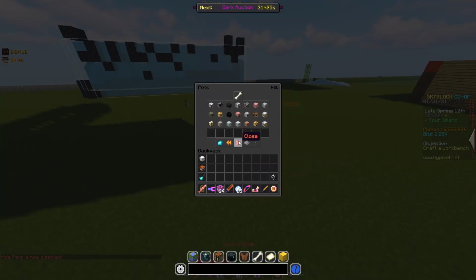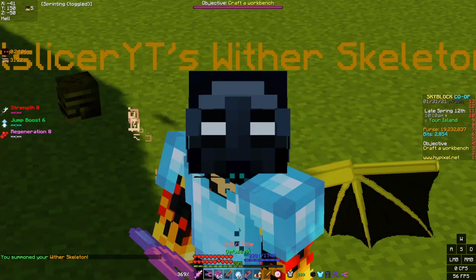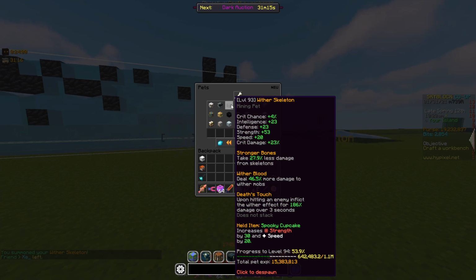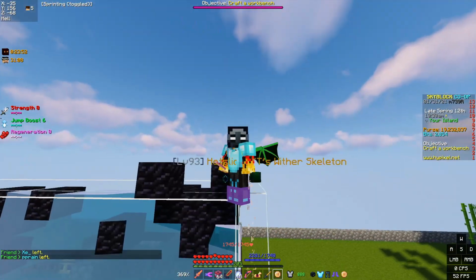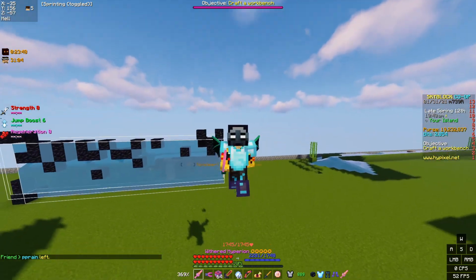However, when the boss fight rolls around, you want to be using your Wither Skeleton pet for the entire boss fight. This pet is absolutely insane in the boss. As you can see, it gives you plus 50% damage to all mobs in the boss fight, and you take 30% less damage from all the mobs in the boss fight if the pet is at level 100. I have a level 93, but honestly, they're close enough. So these 2 pets are going to be your main pets.